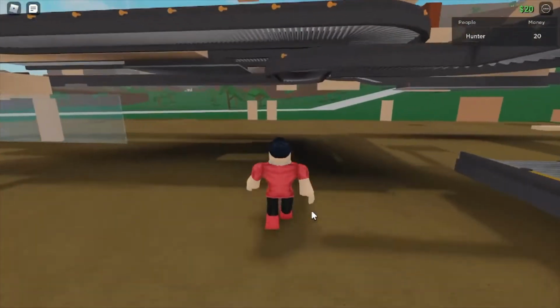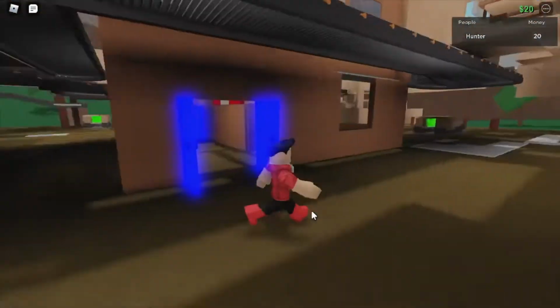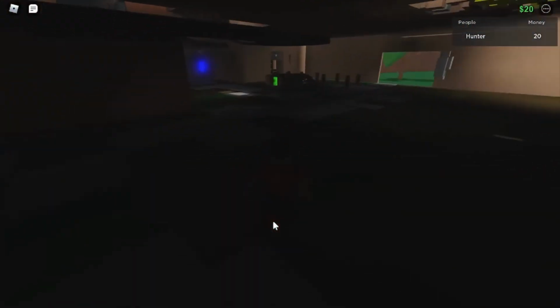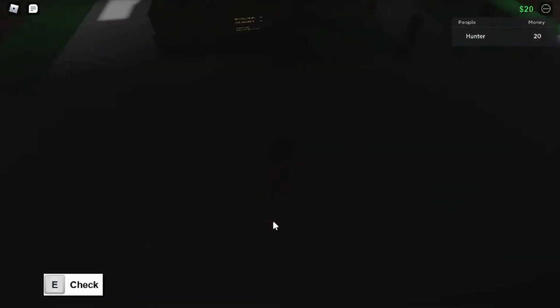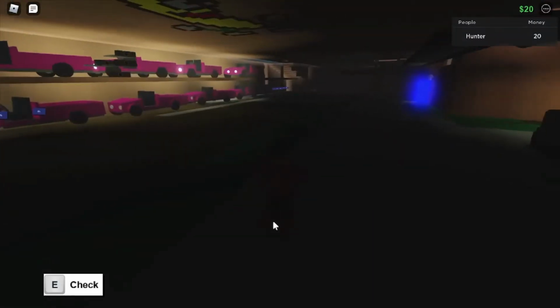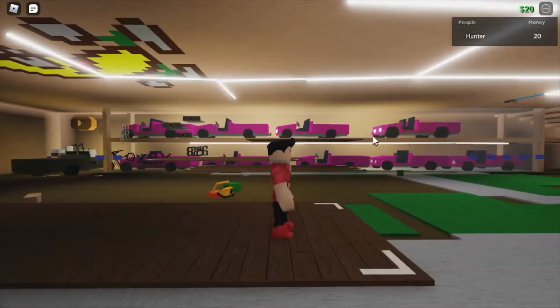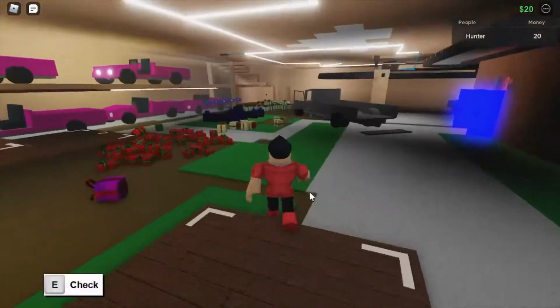Oof. Don't crush me, please, sir. I don't want to die. Please, sir, don't kill me. That's not a safe zone. This right here, safe zone. Safe. It's safe because it's between the green. Pink, pink, pink.